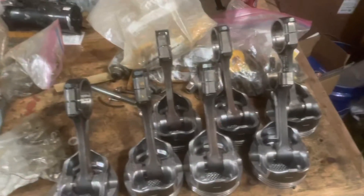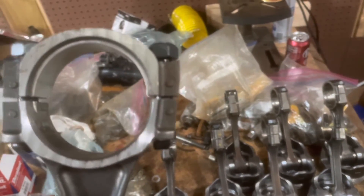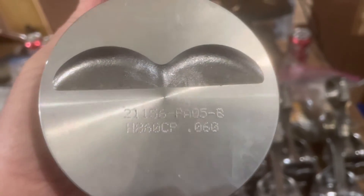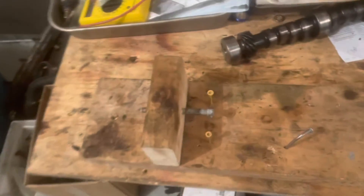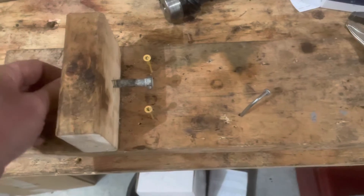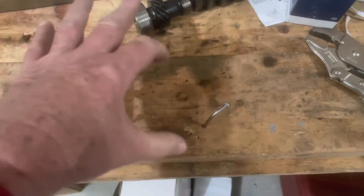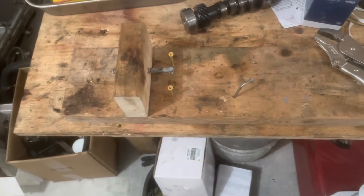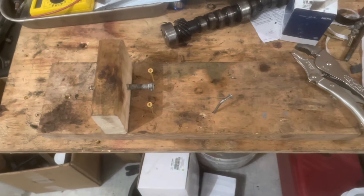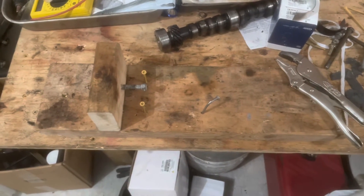I've got eight pistons done now, and it's time to check the rings and install them. I have a homemade piston pin press rig — a piece of wood with a lag bolt I can turn in and out as a stop for adjusting the depth the pin slides in. Two screws hold the piston from moving, and a bent nail holds the piston down sturdy enough for me to slide the pin in. I put the pin in the freezer for about two minutes, then heat the rod using a grill I use for this purpose. I've done this for several years and it works great. Now I'm about to put the pistons in the engine.